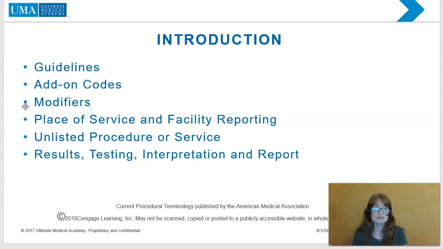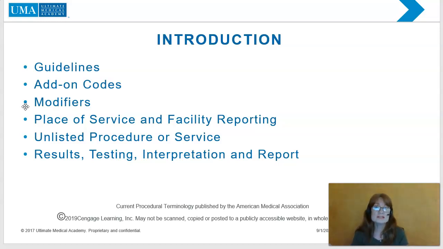Here's a little tip, folks. When you get out in the field and you start to make your little cheat sheet folder, your own little personal desk reference, find all the places of service that your doctor commonly goes to see his patients and make a little record of that, because this happens to be one of the most common errors on a claim form, that place of service code. So just pull out the most common ones where the doctor sees his patients: the hospital, the office, maybe he goes to the nursing home, and etc.